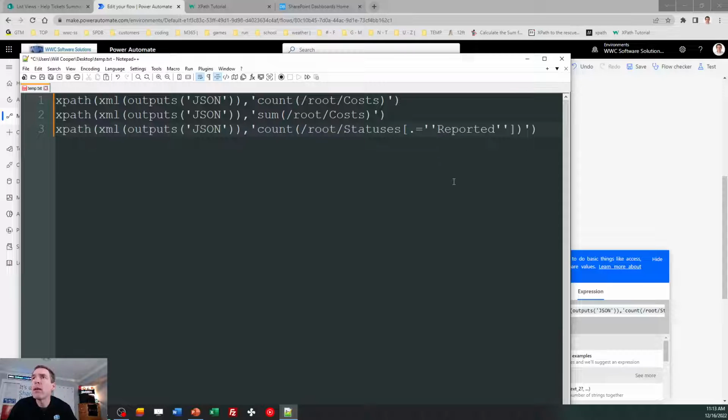So luckily it's really easy to escape that character. You just put an additional single quote. Don't worry, you're not going to have to think about or remember these things very often, especially once you've done this the first time, because it's copy and paste. You're going to simply have this code handy, and you're going to repeat the same pattern in all kinds of different workflows, and that makes it easy. You're just reapplying that same pattern over and over again. So this will get me the total number in that list that's reported.